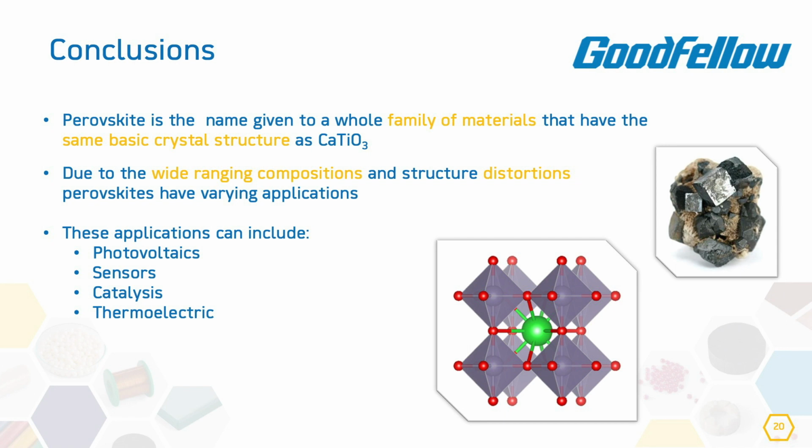And a running theme through these applications is that they are really green, environmentally friendly applications. And these are very intensive, active areas of research at the moment in order to benefit society, reduce greenhouse gases, and provide alternative energy sources. So perovskites are really interesting materials for these applications.